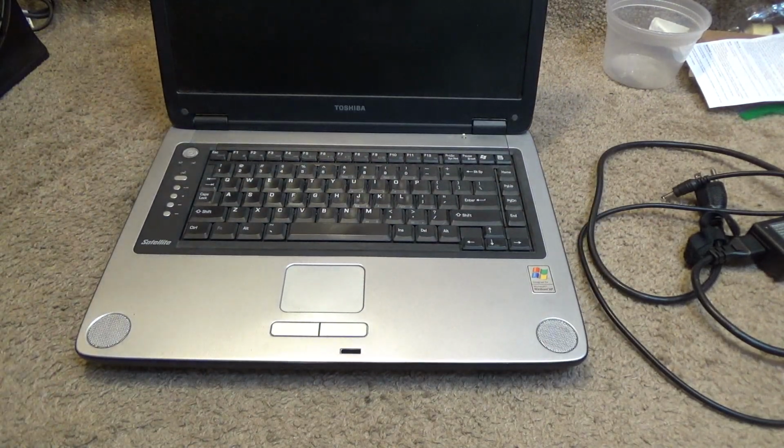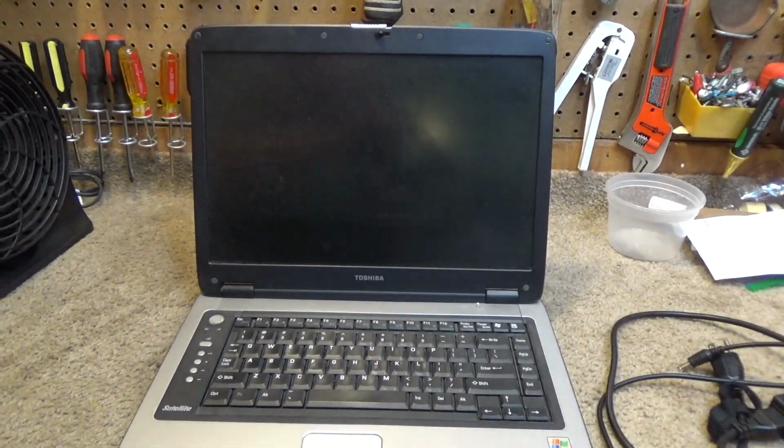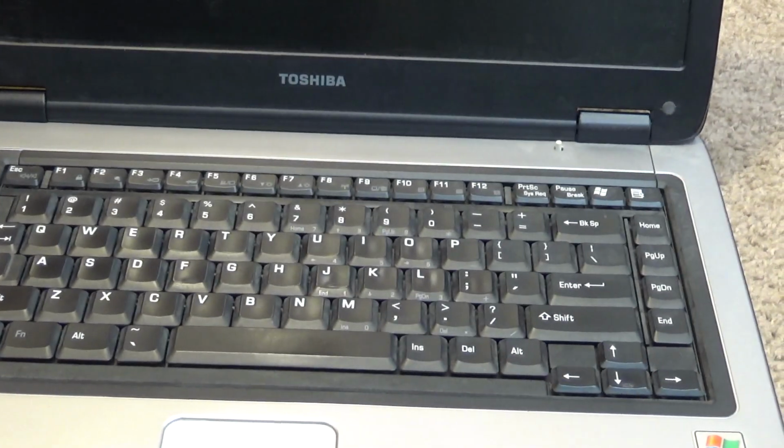Actually, Toshiba computers, one of the first laptops we had, going back to the early 2000s, was a Toshiba machine, and I don't remember what the model number of it was. That one broke, but anyways, so this is what it looks like opened. Keyboard's got some wear on it, but otherwise it seems to be in decent condition.